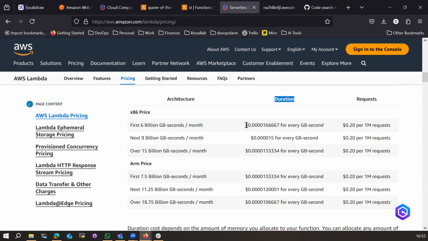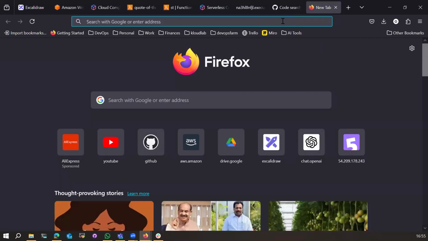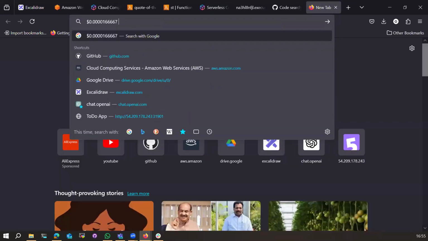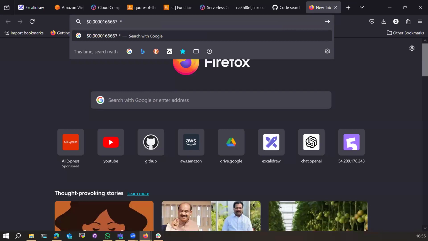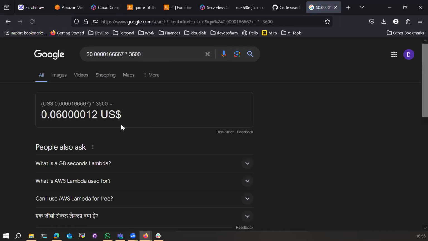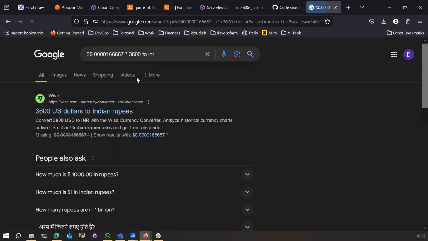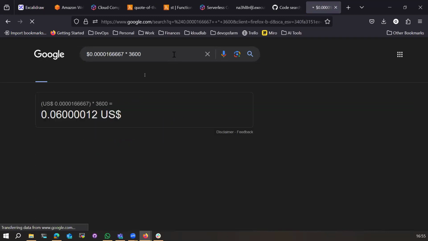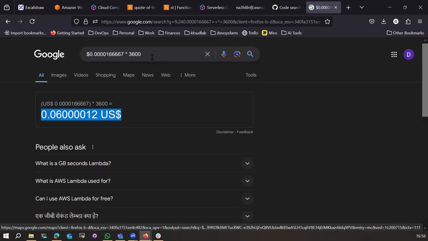So you will be billed for this much per second. Let's say your application runs for 24 hours. I'll copy this and go to the calculator. This is in seconds, right? So I'll just do 3600, and you will be billed this many USD every day. Let's see what it is in INR.